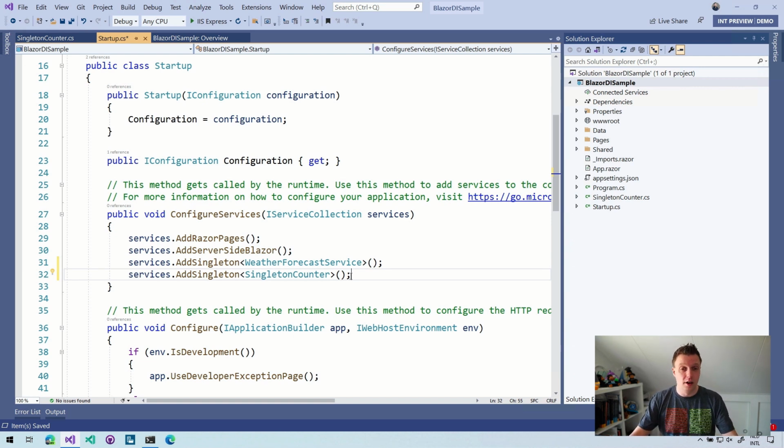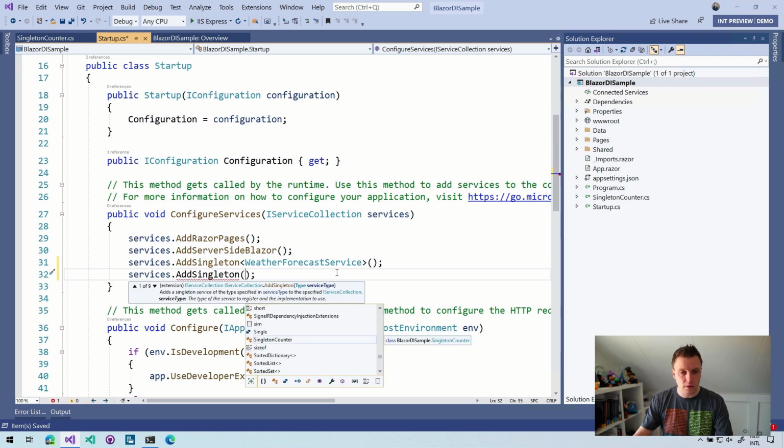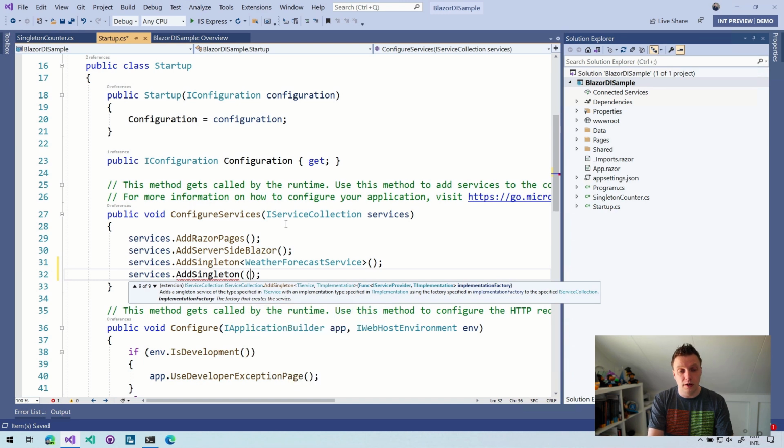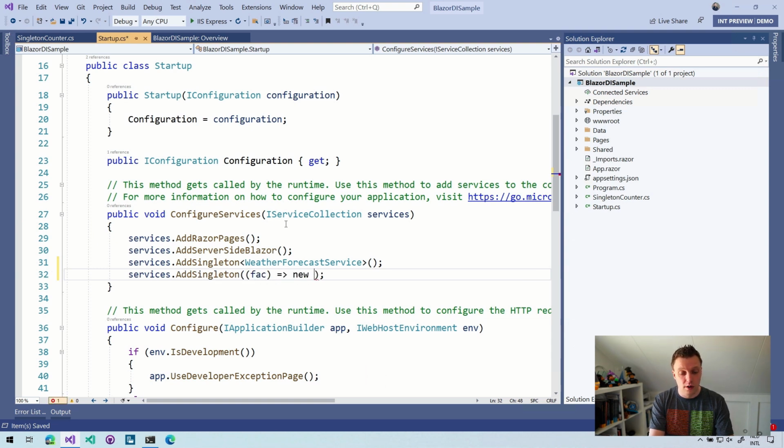This will instantiate. Of course, you have overloads of AddSingleton and AddScoped and all the things where you can provide an action. So let's have a look at one of these overloads, where you can have this function actually that provides you with an implementation of the thing. So here you can say, hey, I want to get this factory in, and we're going to give the implementation back, but it can infer that. So here you can say new SingletonCounter like this as well.